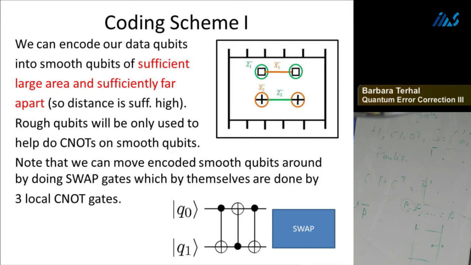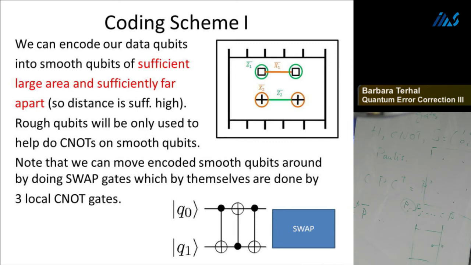What does it mean to have a hole in the surface? It means there is an area where you don't measure the parity checks, and the qubits inside are just set to 0 or plus. They're disconnected from the code. I'll say something about how you make this hole. This is two holes, and it has a smooth boundary. And this one has a rough boundary. This is a double smooth hole qubit.